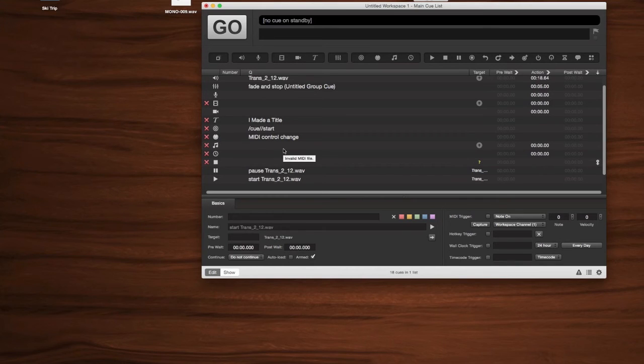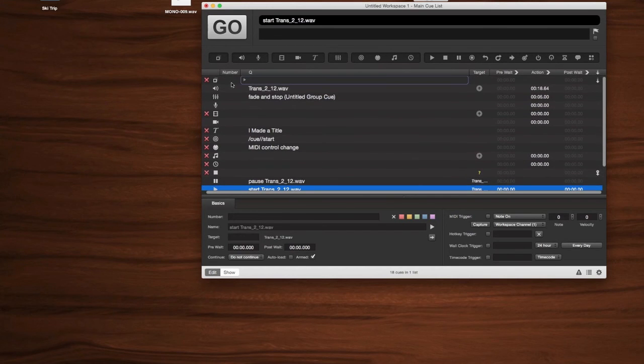The only time I could really think to do that, honestly, is if somebody was on stage and they had a boombox or something and they paused it on stage and then you needed to play it again. That's really all I can really think to use it for. So let's move on to the next cue.